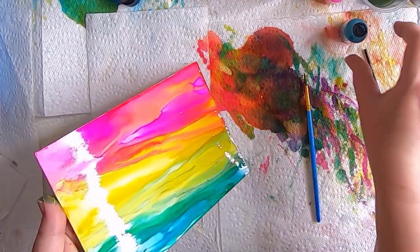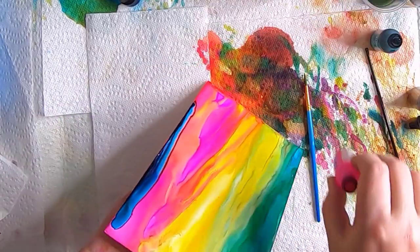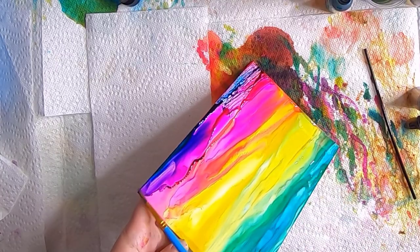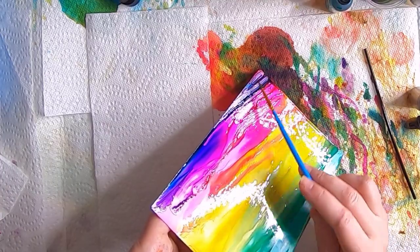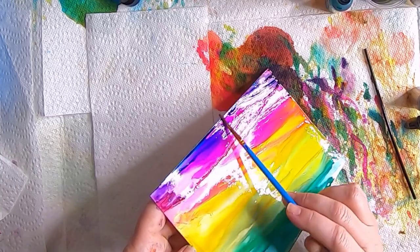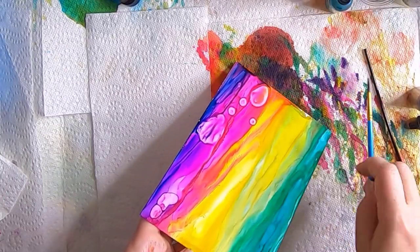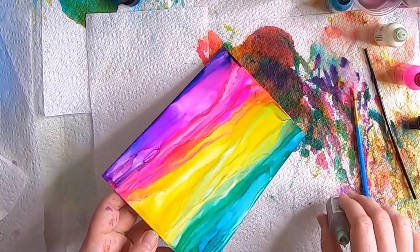One of the things we didn't get here that I really liked from the other piece was a little bit of purple. So I'm going to add some blue at the top, and that with the raspberry is going to produce a beautiful purple — because red and blue make purple. Part of this whole process is learning how colors work and react to one another. That really adds all the extra drama I'd want, so let's pour just a few drops of blending solution in there and move it around.